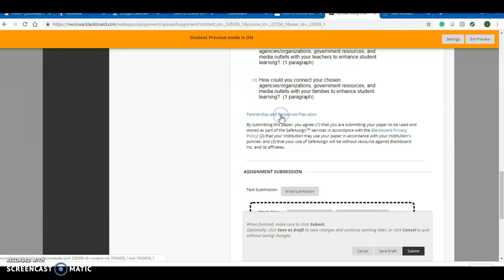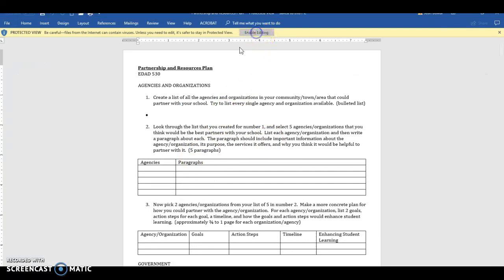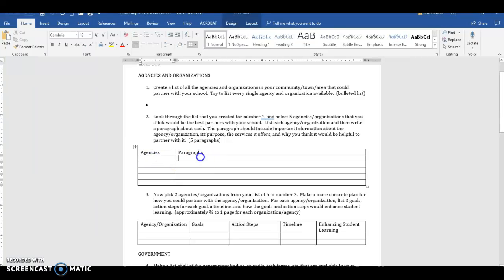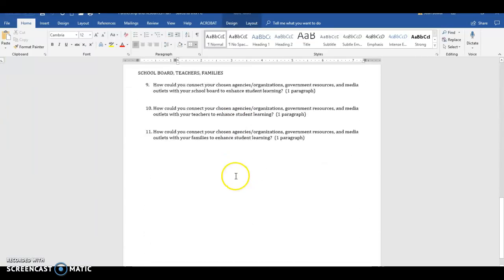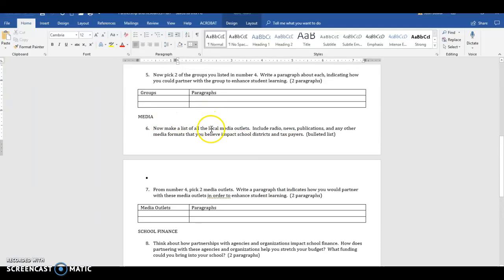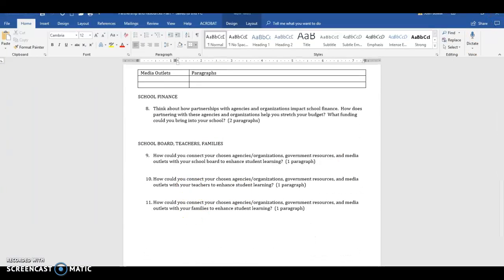So here's the Word template. All you have to do is download it. Open up your Word template. And what I'm asking you to do is you just fill in the template, okay? So here's your bulleted list, here's the agency and the paragraph. Fill this out based on your situation, save it, and then upload it as your assignment. That's all you have to do. I want you to do more work on the thinking end of it and less work on the formatting and did I get everything finished. So you're just filling this out and then popping it up there.